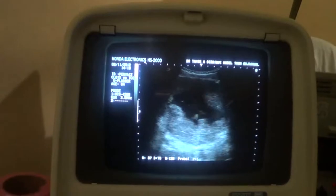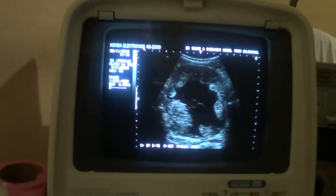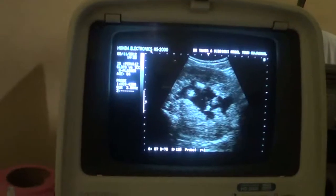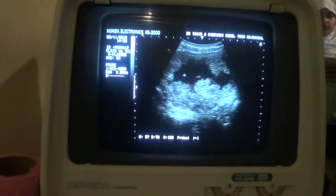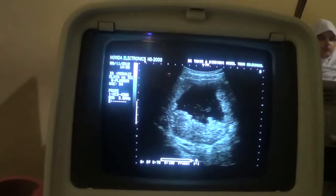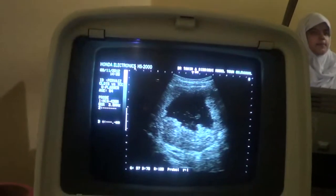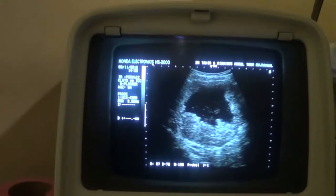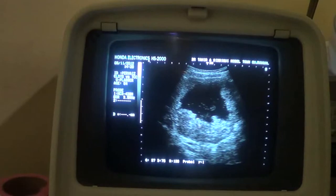Now this is the transverse view. In the transverse view, you see hardly any segment of the urinary bladder, including the medial wall, lateral wall, and posterior wall, spared of these echogenic areas, except the anterior part of the anterior wall. This is the anterior wall of the urinary bladder in transverse section. This is the lumen of the urinary bladder with the tiny echogenicities that you can see, that is the debris, and this is the thick layer fixed with the wall.